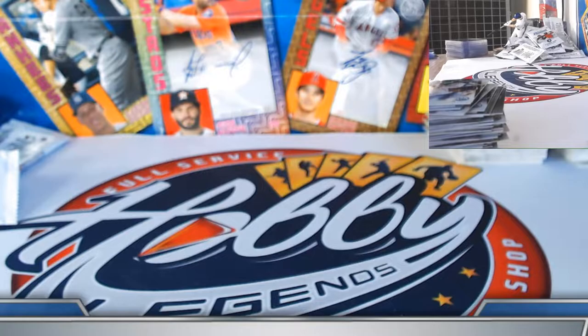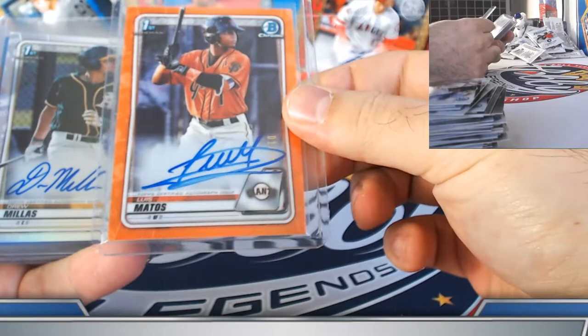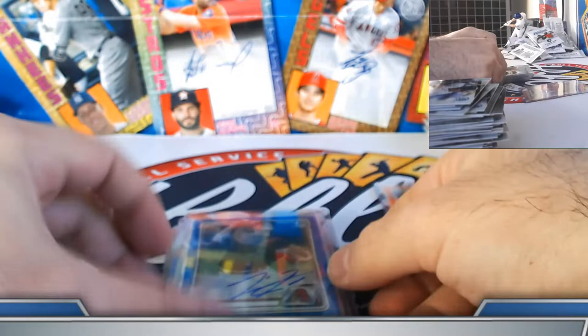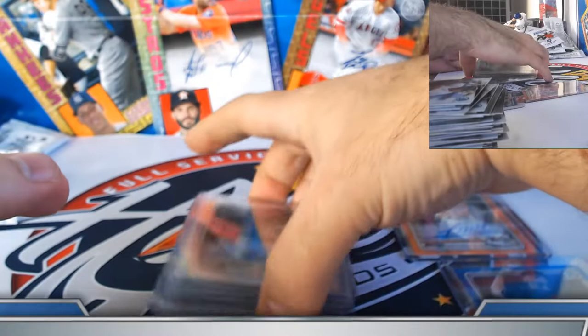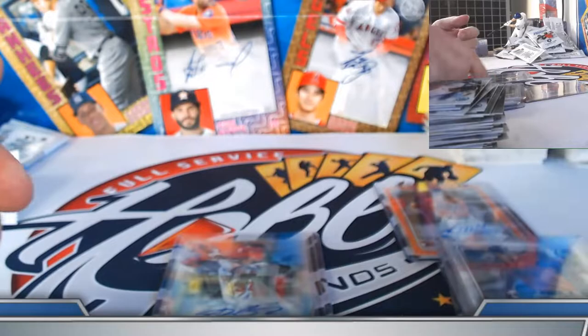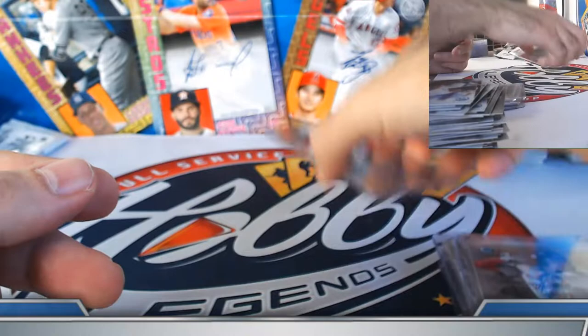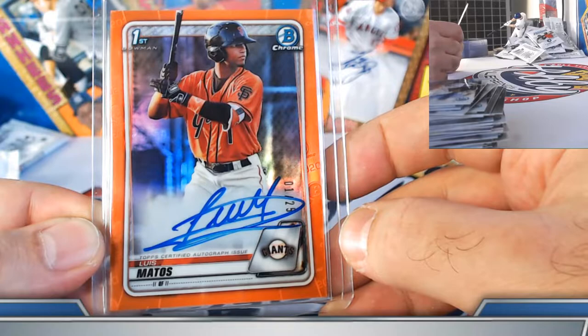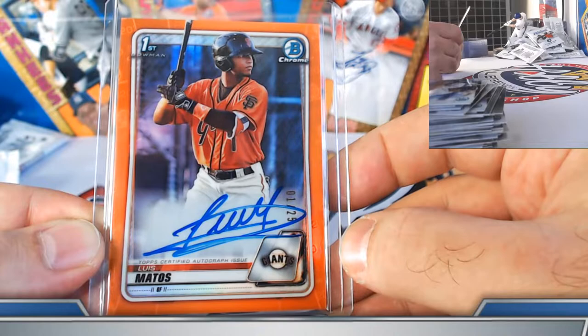All right. So again, minus the orange mottos from the bonus box, this case was pretty funky. Topped out on a blue refractor. And Levi Kelly, of all, blue refractor, 11/150. Did hit 5 refractor autographs. It's /499, Milas, Garcia, Jan, Johnny Torres, Tyler Ivey. Arizona Fall League autograph, Alec Bohm. Not numbered on the bone, but pretty nice hit there. And, of course, the big boy from the bonus box. Thank you. Someone looking out there. Got some color in the mix. Big hit indeed. Louis Mato spot all set. Did get a base autograph in him in the first two cases, but that'll do. That'll do. Congrats indeed.